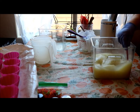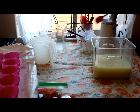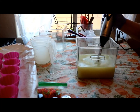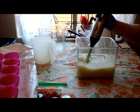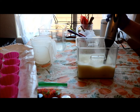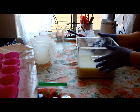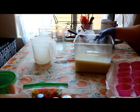Beautiful, beautiful batter. No hardening already. Looks really good. Okay, I'm going to go ahead and stick blend that. And again, I have not added any fragrance oil or colorants or titanium dioxide to this yet. I just want it at emulsification right now because I need to pour into my cupcake containers. Perfect. Barely at emulsification. Tiny bit of trace there. And that's perfect. That's what I want because I want to pour this into my cupcake base.